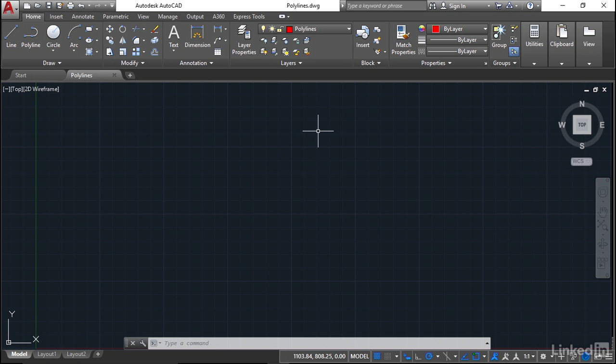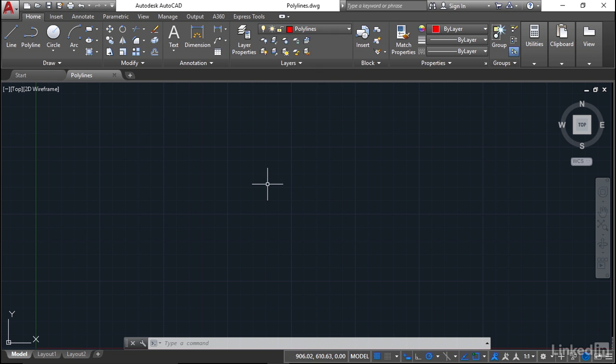Now the layers are set up because we're going to be looking at 3 different object types in AutoCAD, which are polylines, polygons and splines. Now you'll notice if I go to the layers panel in the home tab on the ribbon and click on the drop down, we've got different layers for each of those objects. I'd like you to make sure that you are in the polylines layer first of all, so that you've got that as the current drafting layer.